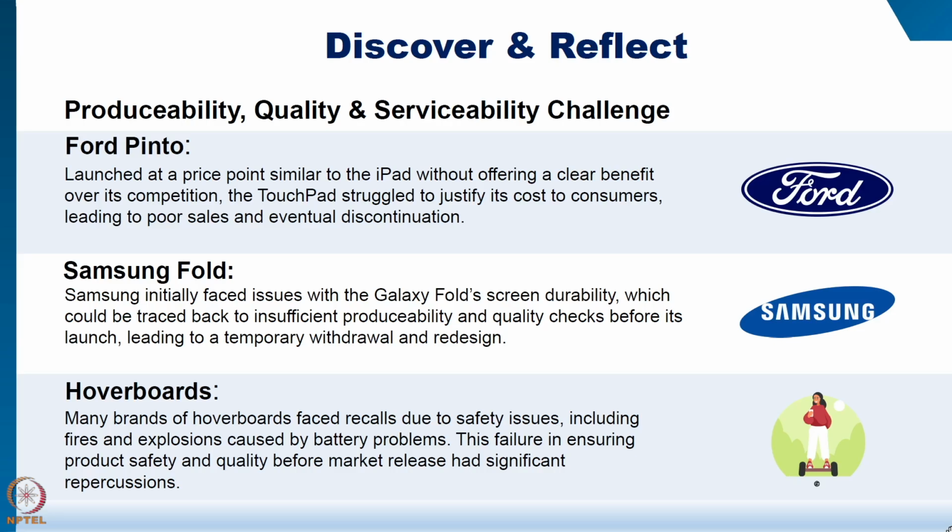And then if you look at the Samsung folding phones from a few years back, where you could actually fold the screen and open it, the first generation had a lot of problems around the hinges, and when you opened it, you could see the line in the middle. Now, of course, they've improved it. But all these case studies make you aware that even if you get the design and the price cost benefit analysis right, you have to be able to service it and make sure that there's enough quality in it.